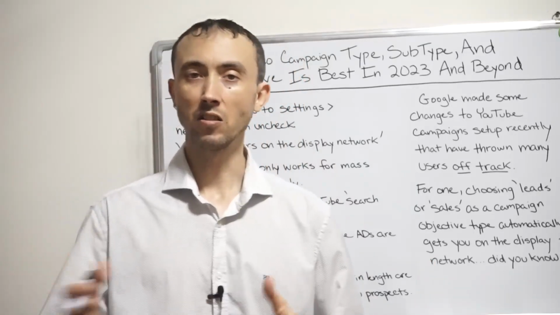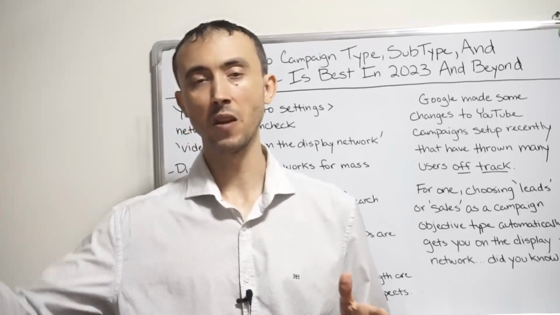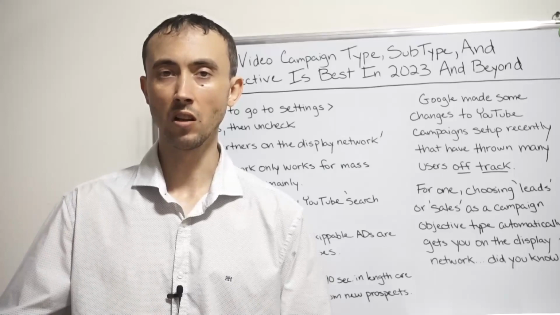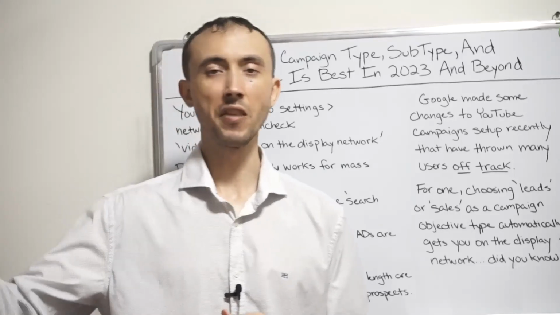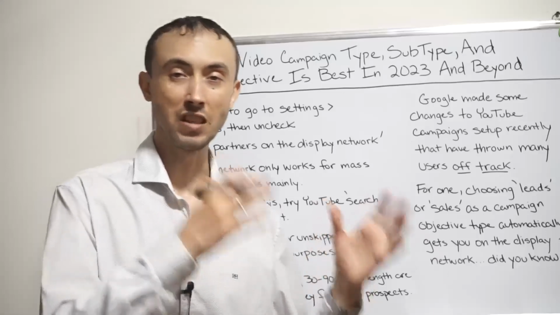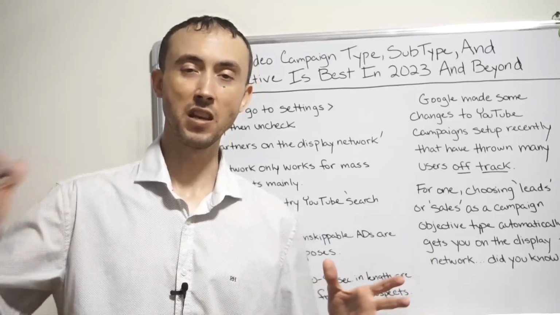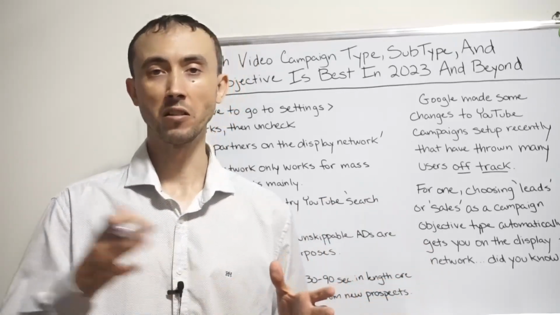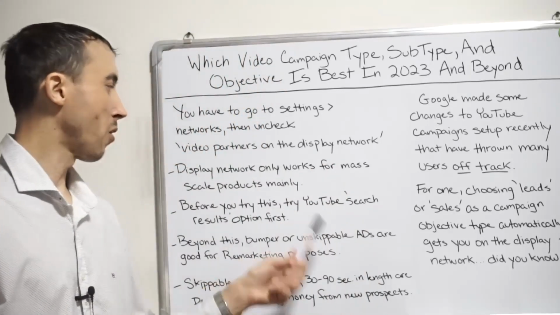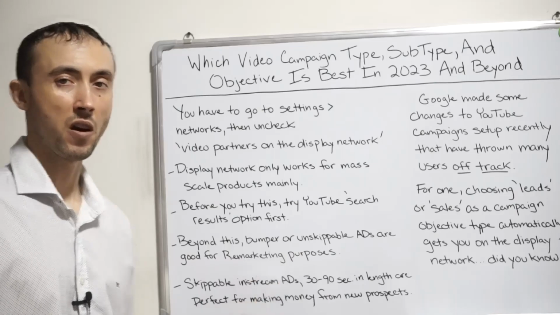Then the in-stream ads are what you need, because they have a link at the end of the video to go do it. Of course, on a bumper ad, they can see it and then Google your product or service or company and buy that way. But it's a lot harder to get someone to do that than to just see the ad and click the link at the end of the video, which Google provides on regular in-stream ads. That said, these bumper or unskippable ads are good for remarketing.